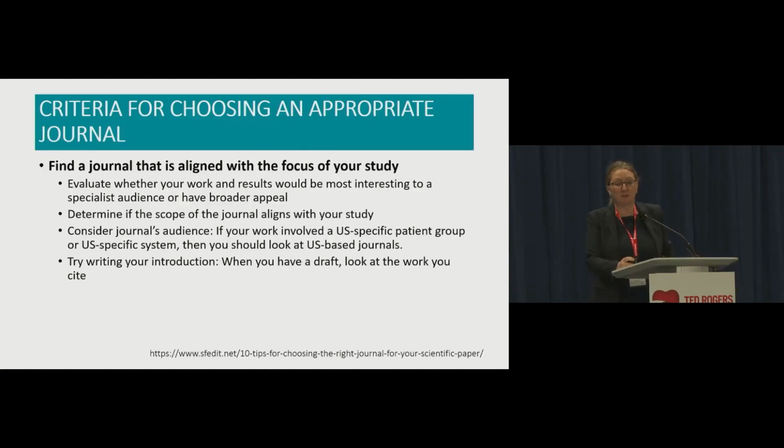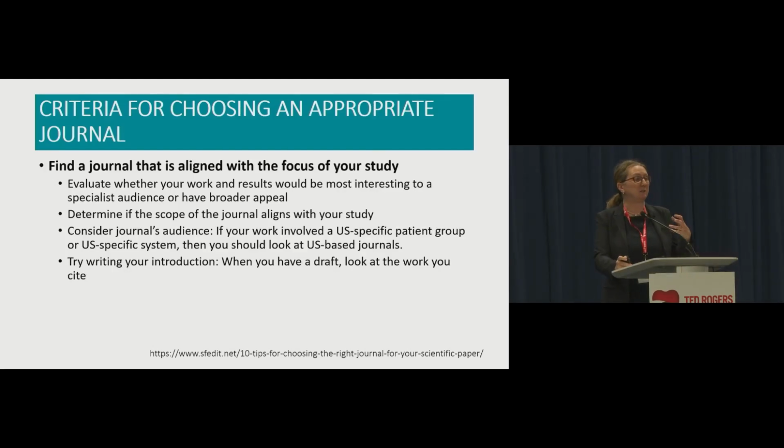You can also consider the audience. So for instance, if you're doing work here in Canada you think is relevant to Canadians, you may want to look for CJC or one of the Canadian journals as an example. And if you're from another part of the world, that may also be relevant. And then the other thing is if you just aren't really sure where you're going to submit your paper, there's a website that just has suggestions. That's where I'm kind of paraphrasing it.